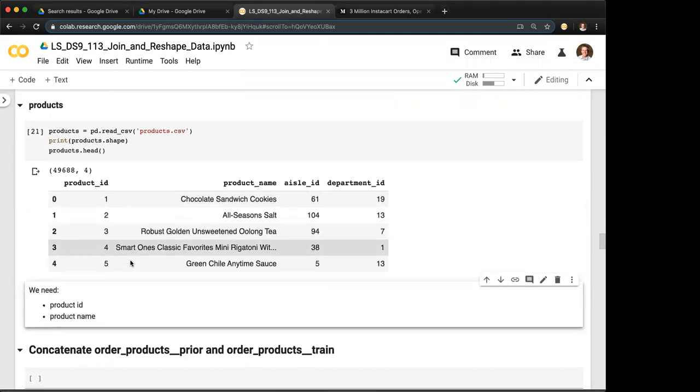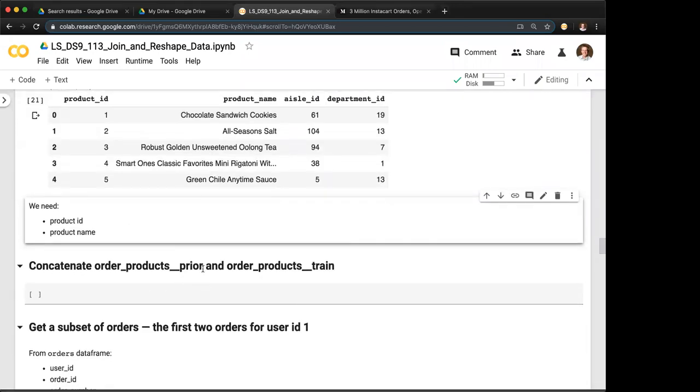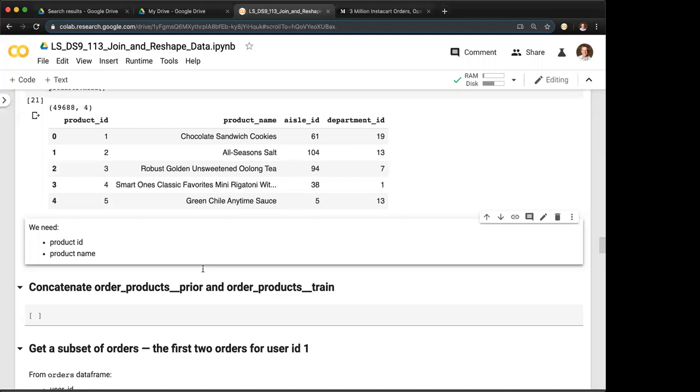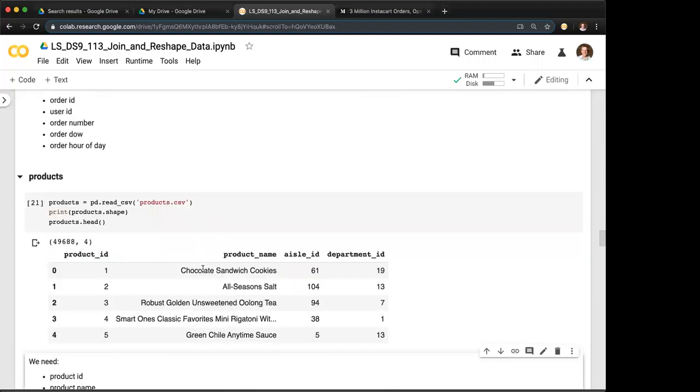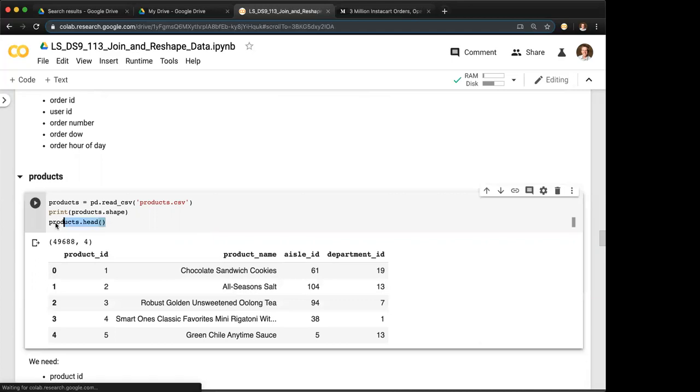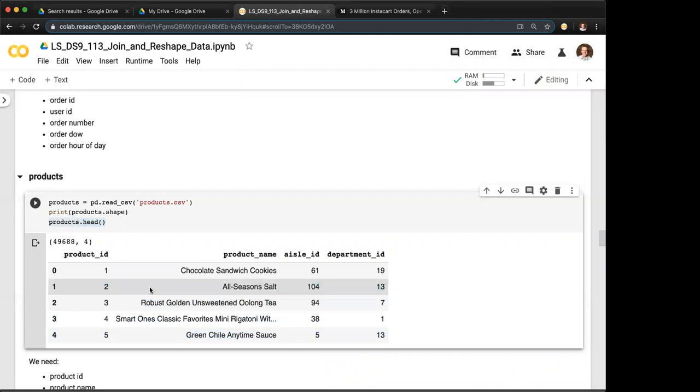At this point, we know where all the things that we need currently live. But before we jump into actually putting all this together, I want to talk about these CSVs a little bit, because these CSVs are organized very specifically. You'll notice that each CSV corresponds to a specific entity, a specific thing in the store. So each product gets a product ID. We have its product name, and then it says what aisle and department it lives on. This is all the information about a specific product. And each row in the products CSV is a different product.